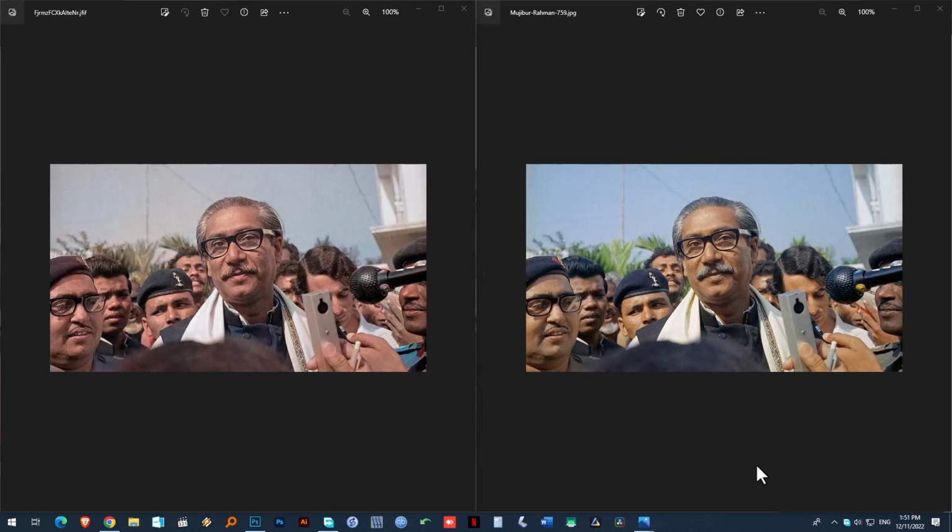Here are two of the images side by side. The image on the right is the one that I have collected from the internet, and the image on the left is one that has been created by Palette FM. Right away we can see that the skin tone, although it looks natural to me, is perhaps a little bit reddish. In fact, the overall image is slightly towards the red side as opposed to the original image, which is slightly towards the, I would say, bluish side.